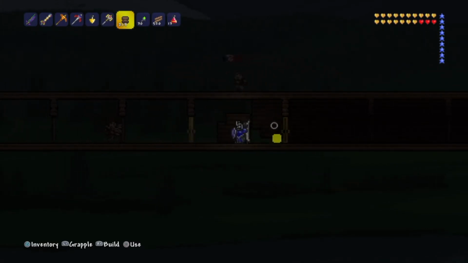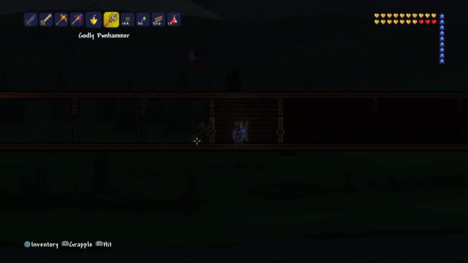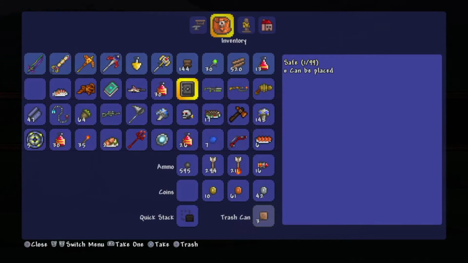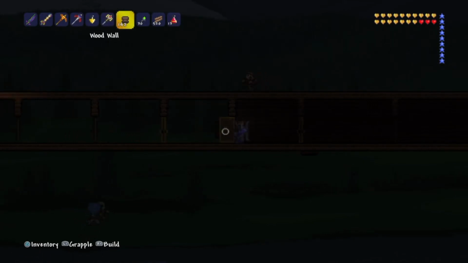Oh, there's a zombie. He's in my house. It's because I don't have the background finished. And, let's see what he drops. So, let's use my mechanical skull. We just got the Skeletron Prime, which I wasn't expecting when I was playing, but now it just came here.